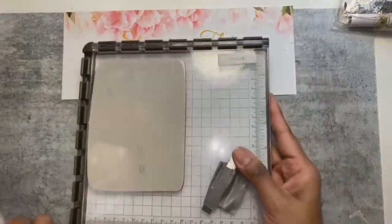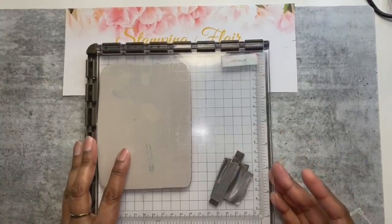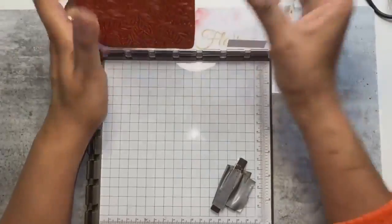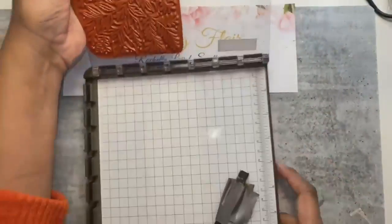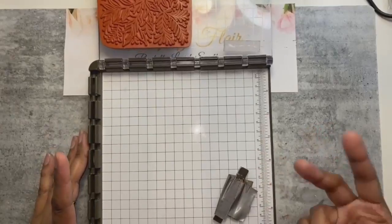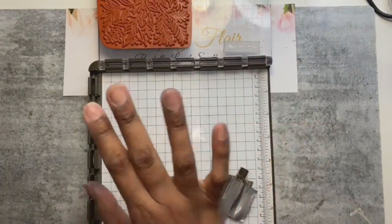So this is my stamp apparatus, and it is the Stampin' Up! Stamp Positioning Tool, and it assists with stamping. It is great for doing some techniques where you want to create patterns, but it's also great for doing multiple projects. So it comes with 2 plates at once, so they come off like that, and there's 2 that go, and so in essence you have got 4 surfaces, 1, 2, and then the other one 3 and 4. It helps you do multiple projects. So if you are doing Christmas cards, for instance, and are doing 20 of the same, you can place your cardstock, move it around, move the next one in, and your stamp will be ready to go. So there's no doubting where it's going to stamp.